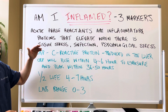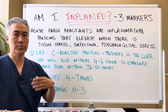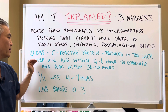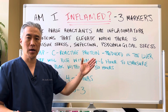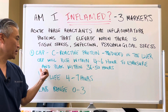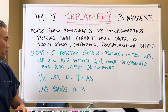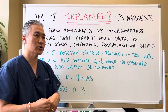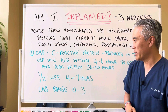What is an acute phase reactant? CRP, or C-reactive protein, is produced through the liver when you process some of the cytokines through the liver. CRP will rise within four to six hours from exposure and will peak within 36 to 50 hours. The half-life is only four to seven hours. Therefore, you can determine whether someone is getting better, as well as determine if someone has inflammation.